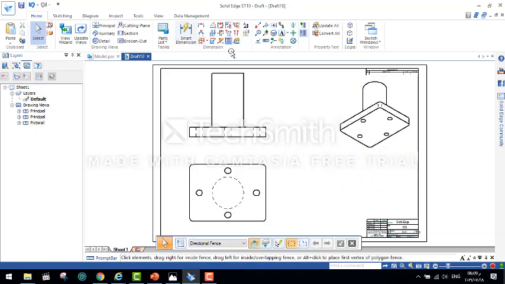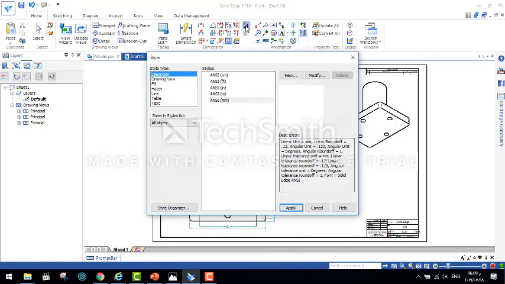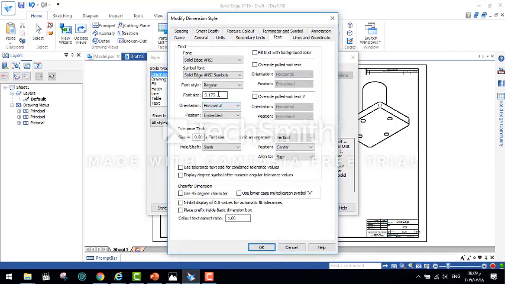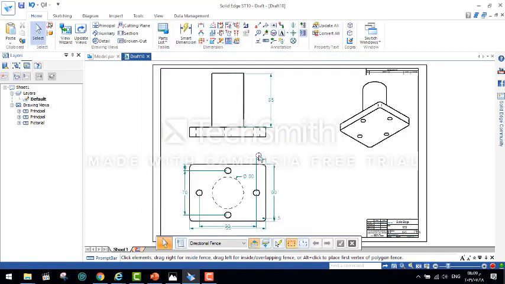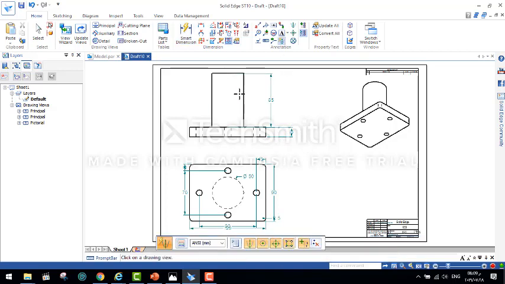We can add dimensions to this detailed drawing by choosing retrieve dimensions and choosing these views. We can notice that the dimensions are too small. We can adjust it from here to choose NC millimeter and modify, choose text, and change the font size to be 10. Now it is much better than before. We can also add more dimensions. We can also add automatic center lines, and we can also make a section view.